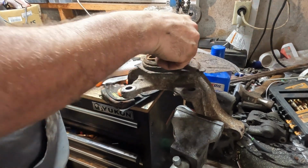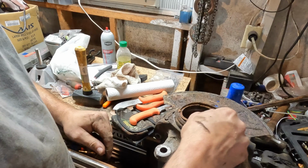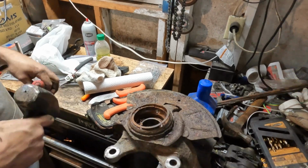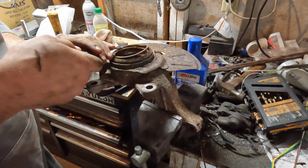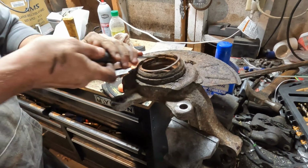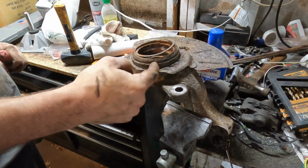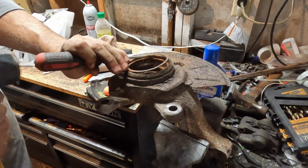Yeah, there's literally no tension on it right now. It's just jammed in that groove. Gosh. So we'll do a little more rust scraping. I'm just hoping that all of the rust is on the ring and not on this, because that's expensive and I don't want to replace it.